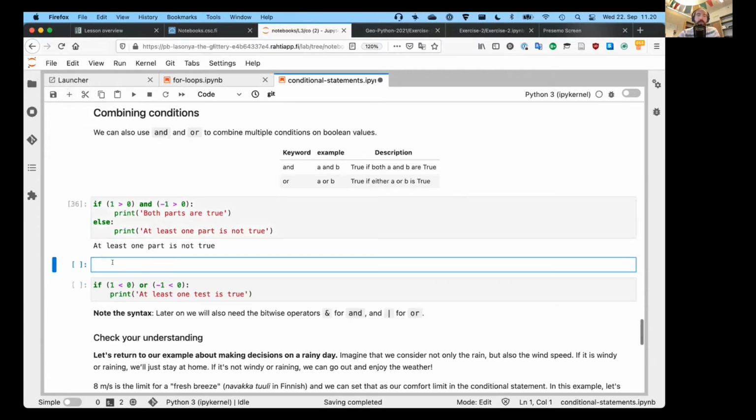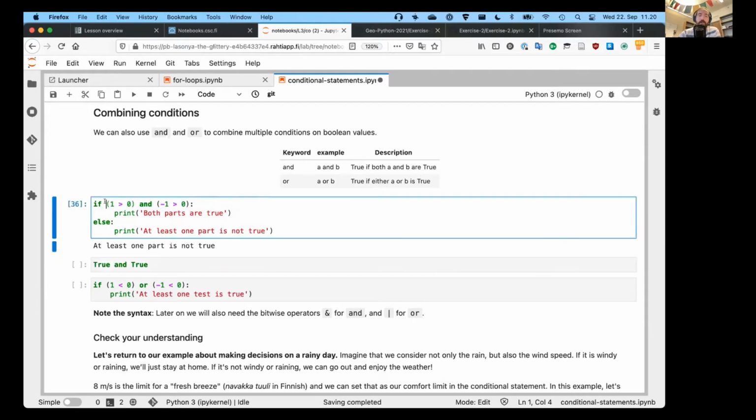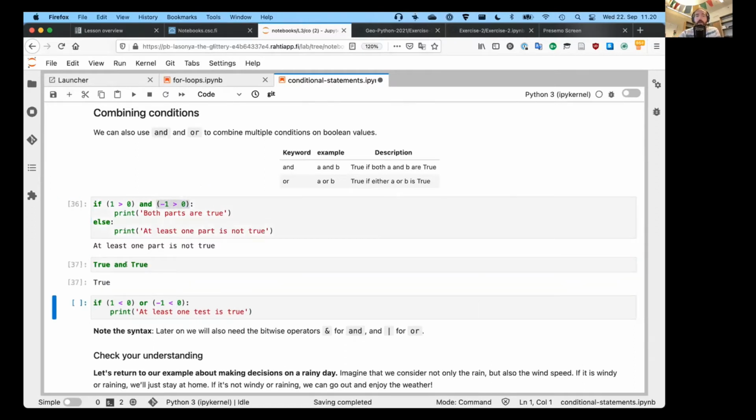Just to demonstrate this a bit further, we could say true and true. That's basically what we're trying to check for here. So let's imagine our condition here is true, the and statement, and then another condition that's true. If you run that, what you get back when you check for both conditions is that yes, true and true is also true.